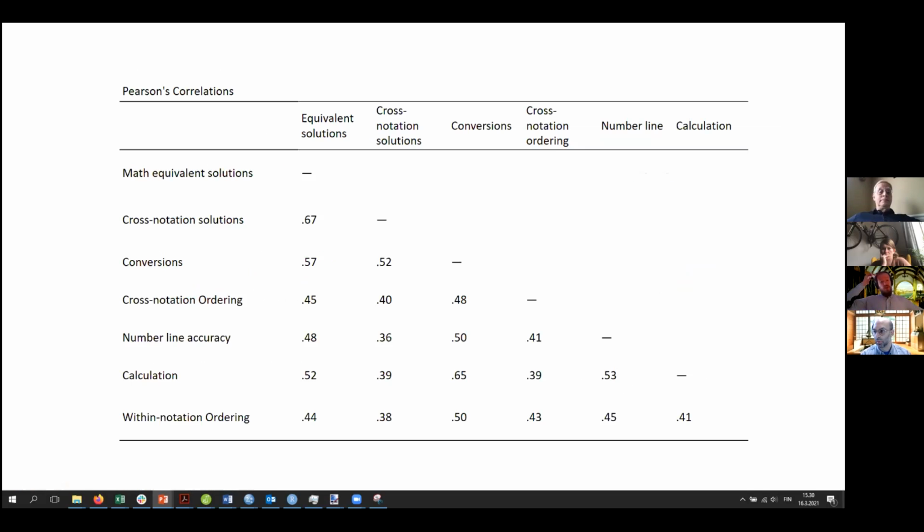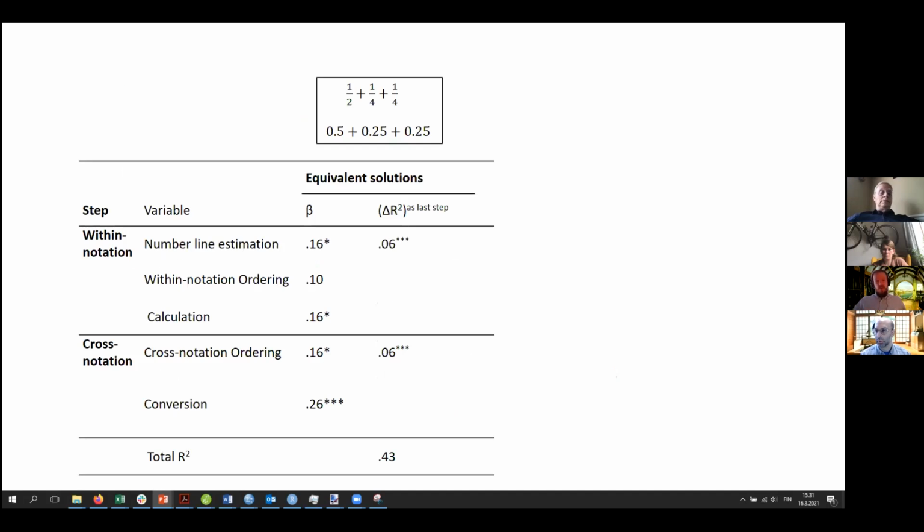And what we found was in general, unsurprisingly, everything was highly correlated, or fairly highly correlated, or moderately correlated. All of these correlation values are significant at a p less than 0.001. And I don't want to spend too much time trying to pick these apart. Maybe there would be something interesting to look at in terms of whether there are differences between cross-notation and within notation. But what I wanted to mainly do today is look at how these different skills predict their performance on the adaptive arithmetic sentence production tasks. So we'll just go ahead and go there.